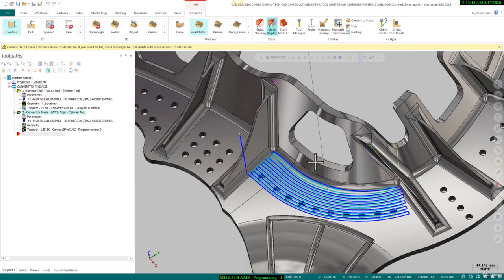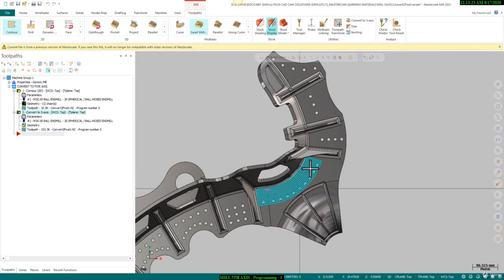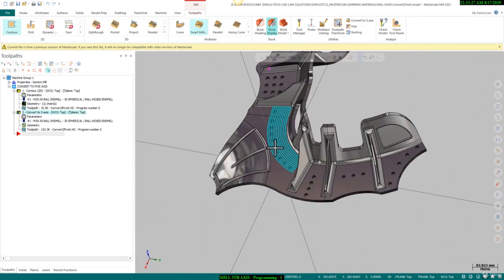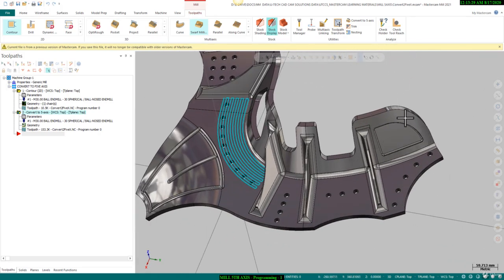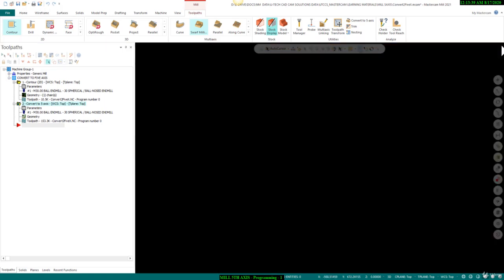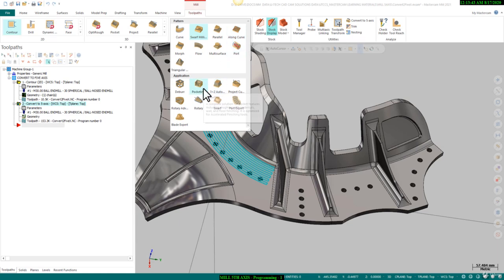Okay, so that was Convert to 5 axis. Next I will show you the roughing toolpath for this area, how we can create a pocketing toolpath by using the fifth axis strategy. I will go to the multi-axis toolpath, and here I will say pocketing.